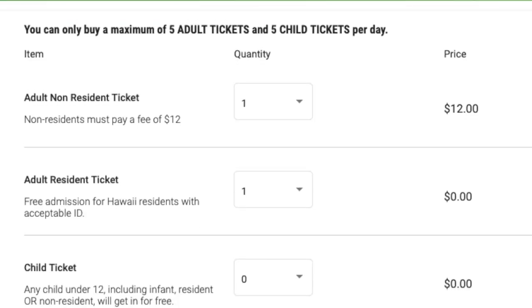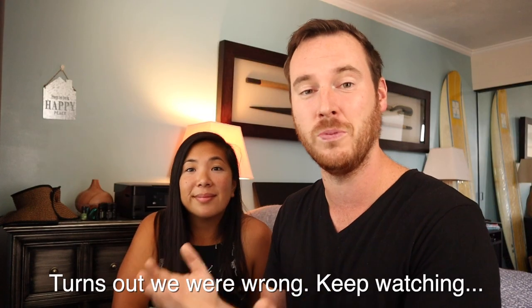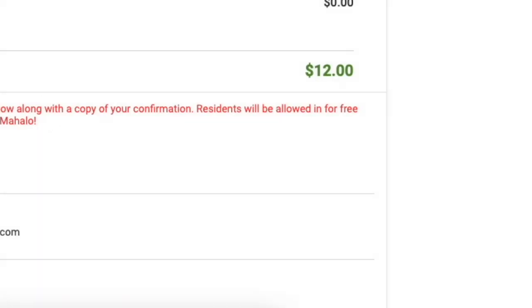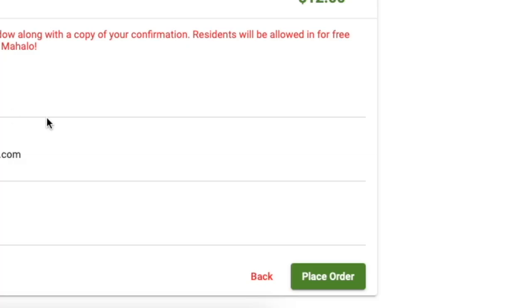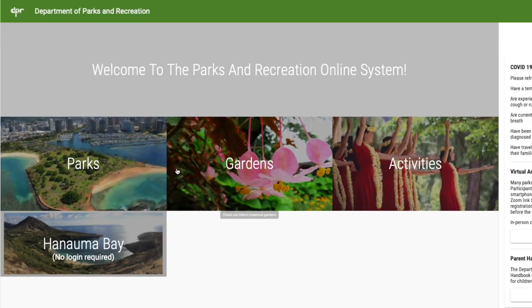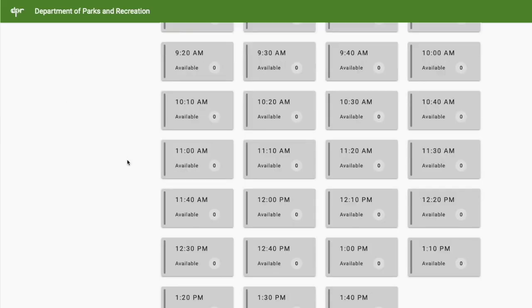This was confusing for us — it shows how many slots are available and each slot can have up to five adult and five child tickets. So if it shows one as the availability, that actually means up to 10 total people can come with you at that time. It's just one booking. I thought that meant I would have to go at 10:30 and my partner at 11:00 — that's definitely how it looks at first. So we're going ahead, we have two tickets, placing our order... and it looks like somebody has just booked out the day we wanted to go.